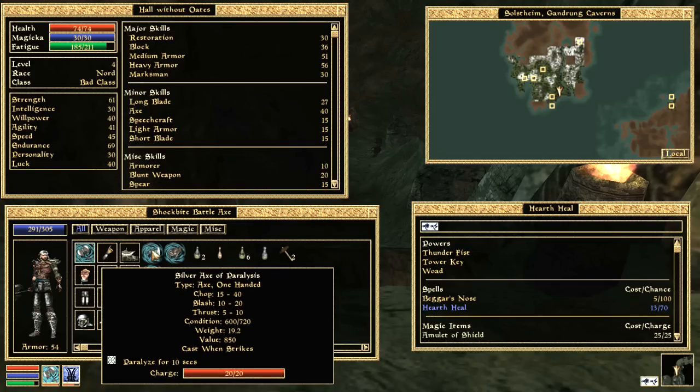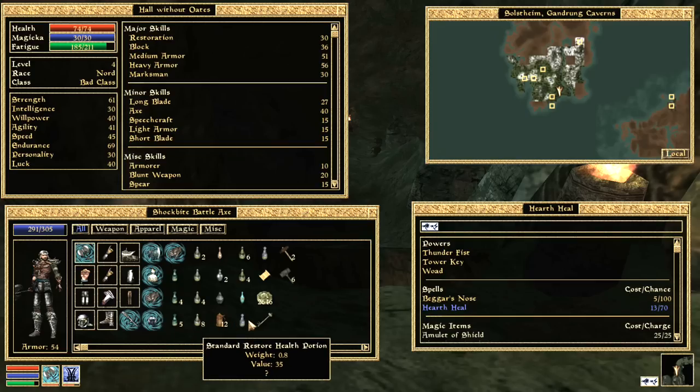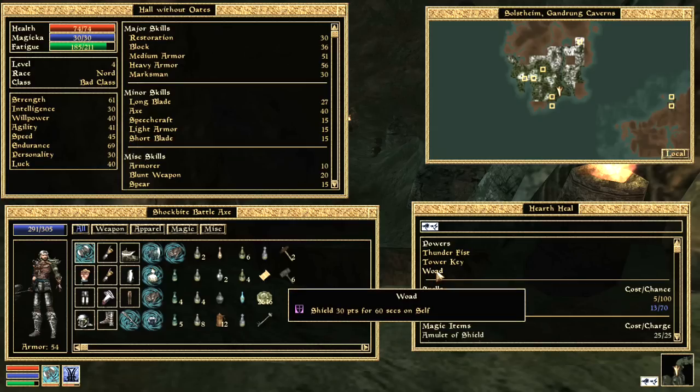The silver axe paralysis doesn't seem to paralyze him that long. Unless I paralyze him, do a bunch of strength, and then kill him that way. I have rising force, exclusive restore health, fortify fatigue. Do I have any fortify health? I have one potion of invisibility. That could be something. Oh, I have shield 30 points. That could be useful. All right.